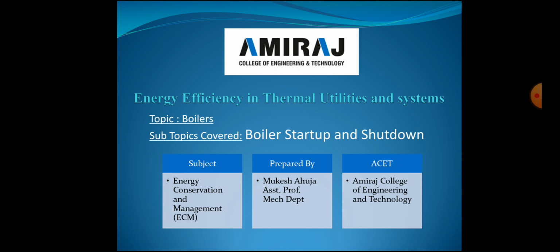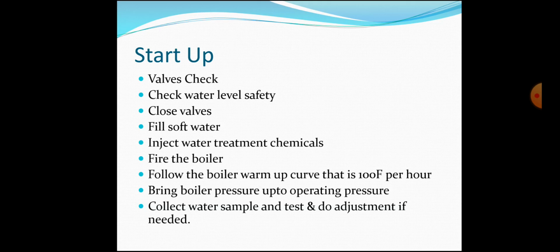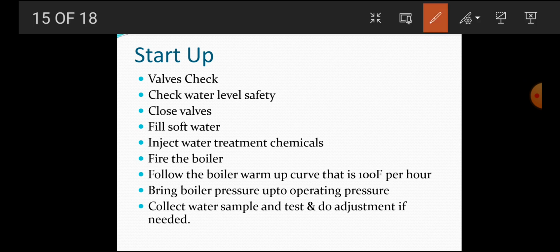So first, let's start with starting up the boiler. There are a total of 8 steps which we need to follow to start a boiler. First is valves check. That is, we need to check all the valves and place them in their startup position. So all the valves need to be checked before starting the boiler.